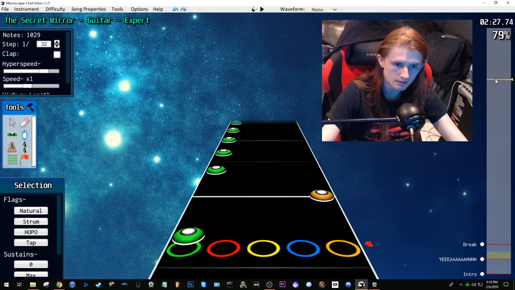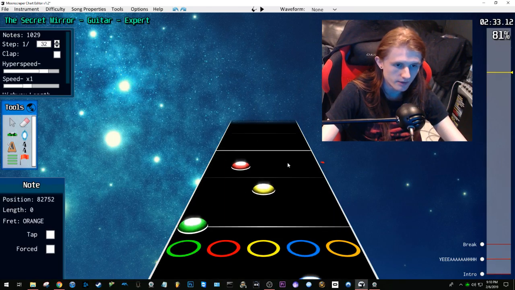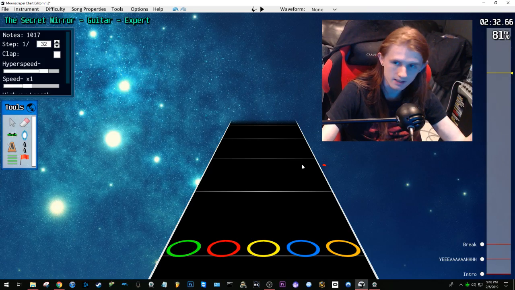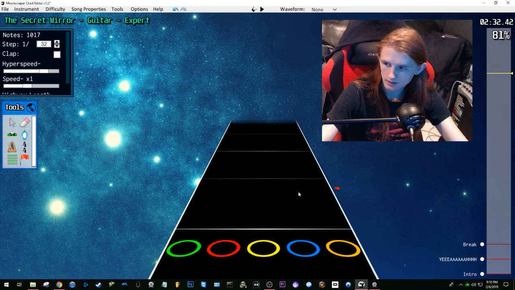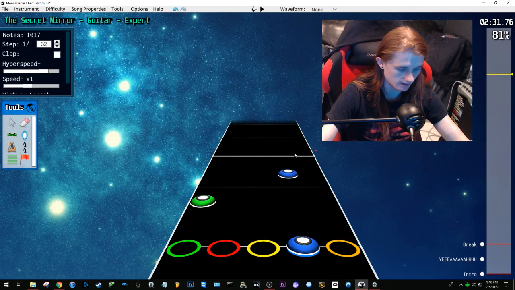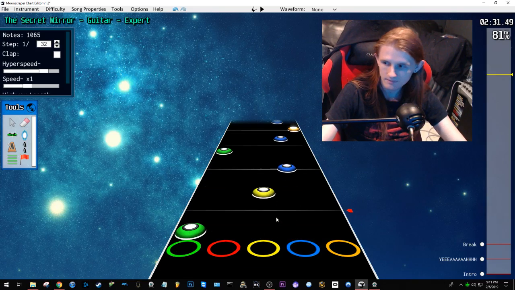So there's multiple reasons you should copy and paste. For one, it saves a lot of time rather than doing it over and over again. And another thing is you can make it more consistent, because it's going to be weird if the person's playing through the song, they play a section, and then they play that same section later, and it comes up multiple times, but every time in the song it's different. It just doesn't look right.